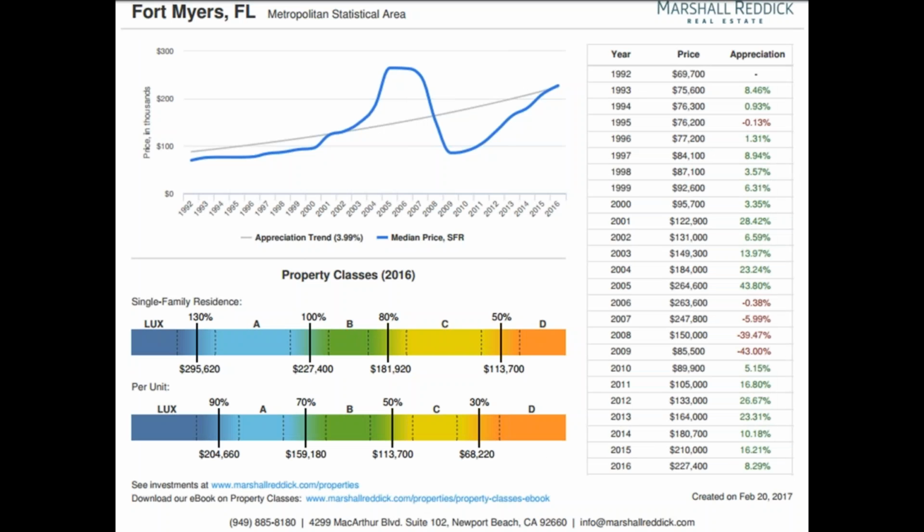When evaluating markets, this is going to be on every single one of our properties that we have on our website, right? We're always going to have the appreciation trend. Scott touched upon it briefly. We get all of our data from the National Association of Realtors, and it'll show you the appreciation history over that time frame. You can see each market's going to be different. Some markets tend to fluctuate a lot higher than others. Some markets rarely fluctuate when there are downturns in the market. That's another part of the evaluation process that I go through along with my other advisors here, which is figuring out your risk tolerance to see what you're comfortable with.